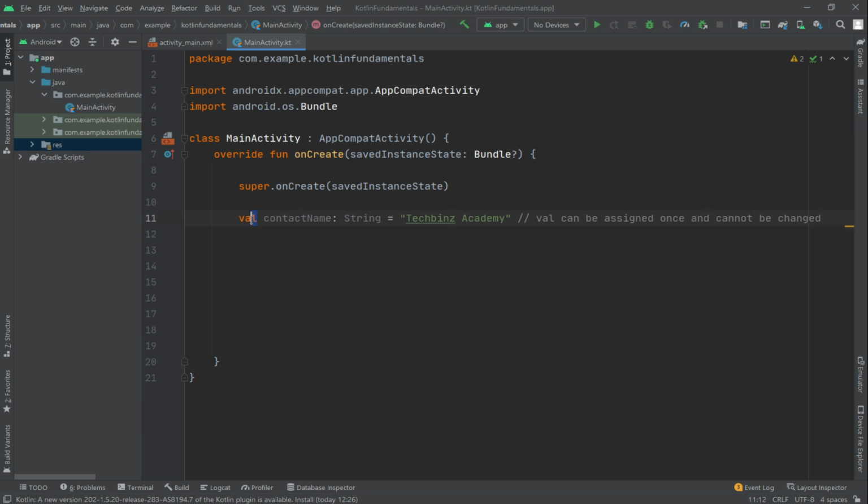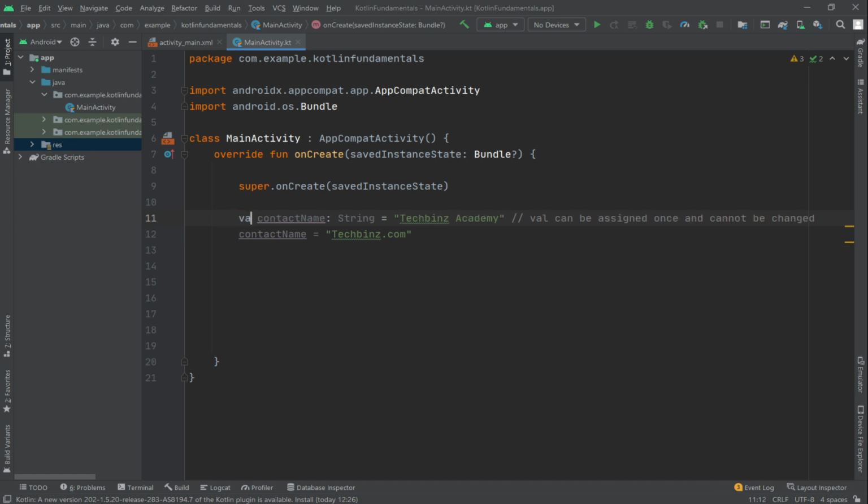But if we change this val to var, we can change our string variable here, like contactName equals techbeans.com. As you see here, there is no error thrown, so we reassigned our TechBeans Academy to techbeans.com using var.